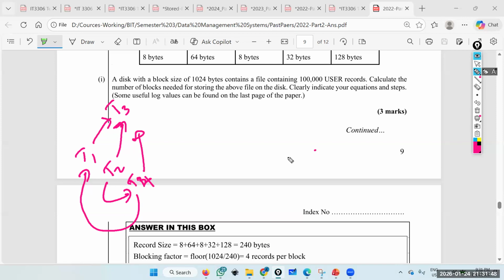So the answer is T2 to T4, T4 to T1, T1 to T3. Okay, let me write it again. Right, but what is the first one? T2. T2 then? T4. Then? T1. T3. T3, right. So I'll give 1 more minute for others to check that.